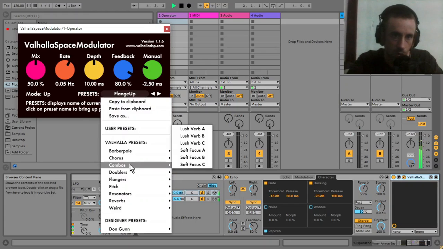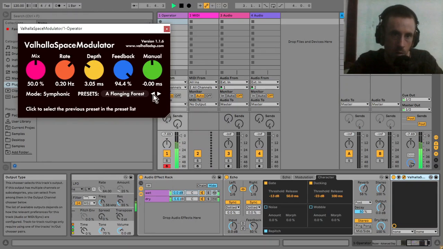Choose a chorus preset. I quite like this spatial chorus, kind of detunes it a little bit, creates a little bit of dissonance in there.